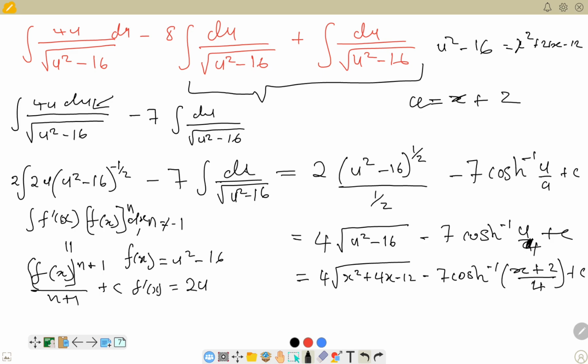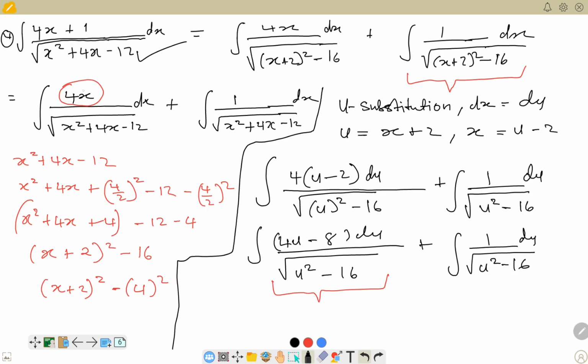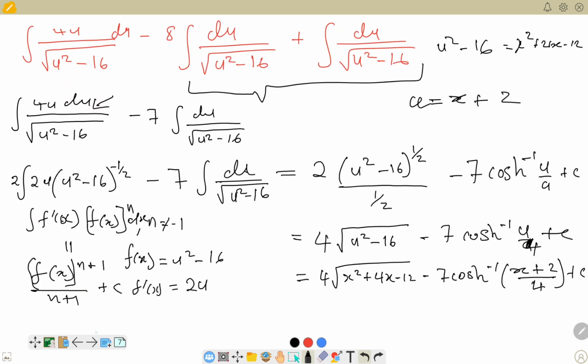So that's it. It's a long problem. It requires a little bit of thinking. So that's how we use U-substitution. The moment we have a variable at the top, it may need some sort of manipulation. But it's not all the time that when we have a variable at the top, we will need to manipulate. So let's look at the last problem, and I believe this will be problem number 5, and it's actually the last one.